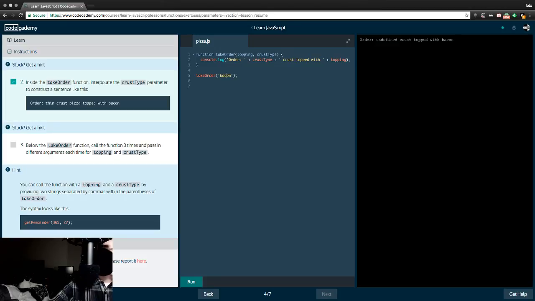So I can do thin. That's interesting because topping is first, and although topping comes second in the sentence, it's still the first parameter. So I need to do crust type as the second, even though it's first in the console log. If I'm correct.